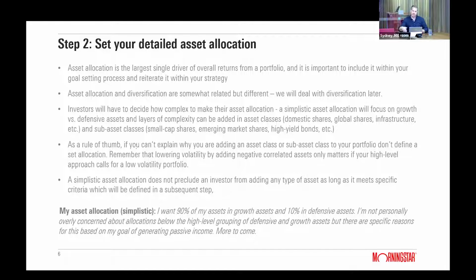The question is, when you're defining the asset allocation, which is going to set basically a range that you want to allocate to each one of those asset classes, the more complex you make it, of course, the harder it is to maintain your portfolio when we're going into things like rebalancing. So simplistic is not wrong. I think that the investment industry throws so much jargon out there and tries to make things seem so complex. Seems like you're an idiot if you don't have an allocation to Peruvian equities.